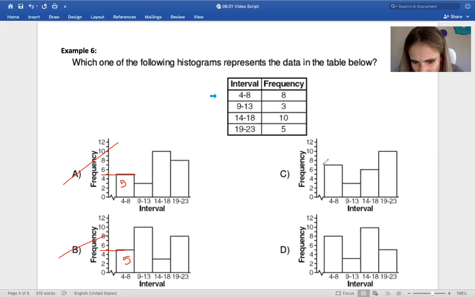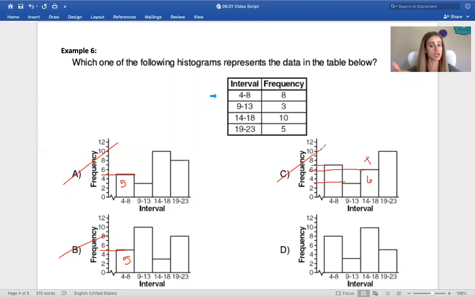That's kind of hard to read. Like, it looks like it's 7, but see, I keep getting closer to the computer screen. I keep trying to see it better. So let's check another one just to see, because it could be 7, could be 8. So in the 9 to 13 range, 3 people. That does seem to work. The 14 to 18 range, 10 people. Right there. That is clearly not it, because there's only 6. All right. So that just for sure eliminated C. I was iffy on it. That told me can't be it. So D has to be my winner, but let's double check.